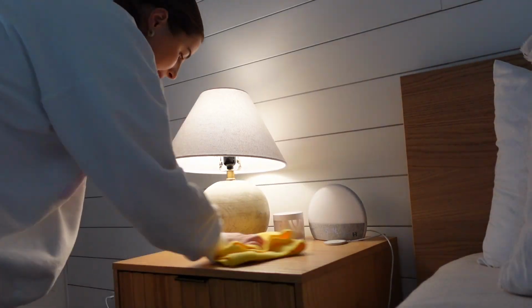I sit here quite often and do my makeup and chat with you guys sometimes. We really need to get that mirror mounted on the wall. It's just been sitting there like that forever, because at first I wasn't sure if I wanted to keep it. I was looking for other options, but we've had it for so long now that it is what it is. We're gonna keep it. It's cute, it's fine, but anyway, let's get to cleaning this room. I also have some stuff to put away that's piled up there.